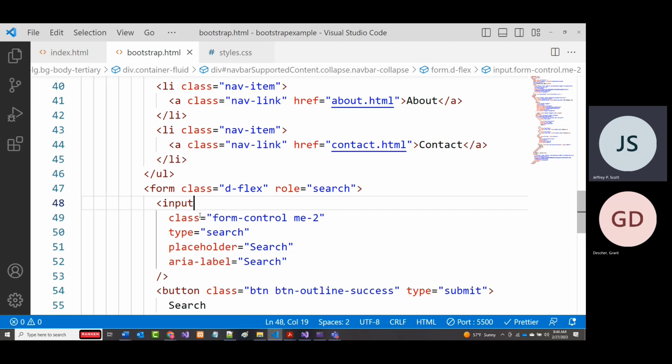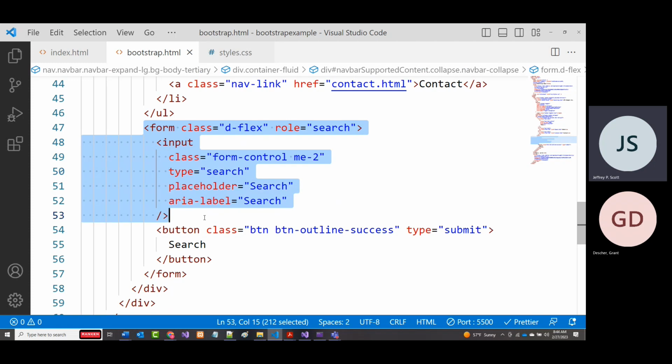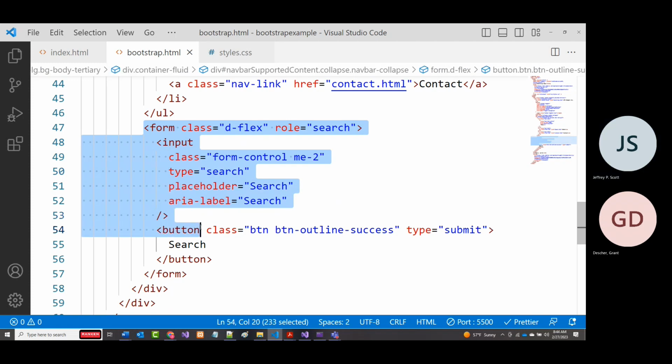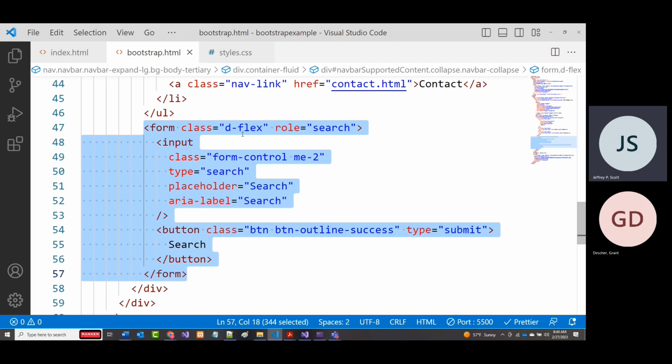I don't want this search in here, but notice this is inside of a form right there. And you hopefully notice, what are they using in there? That would be Flexbox.